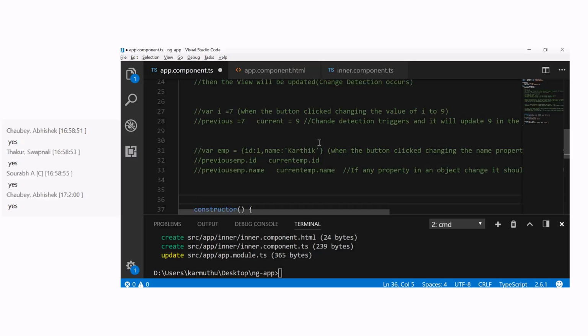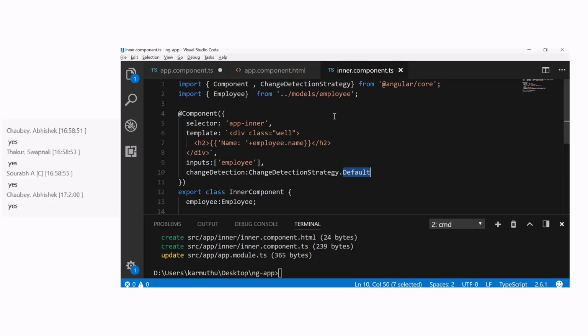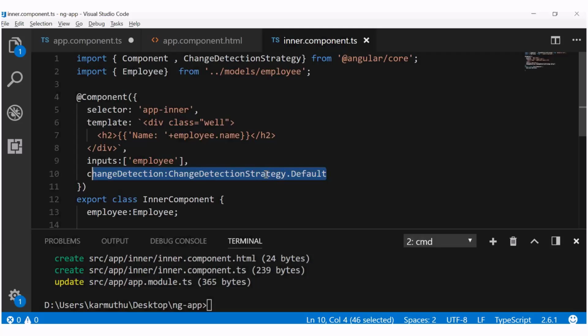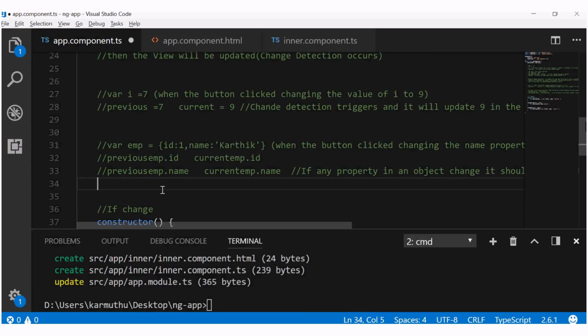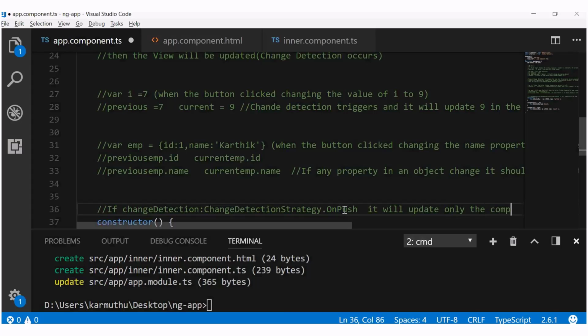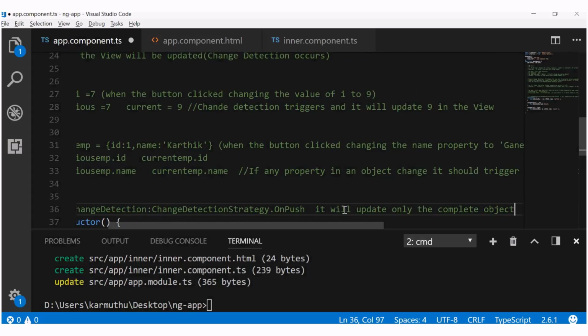But when the change detection strategy is set to OnPush, it will update only if the complete object reference is changed.